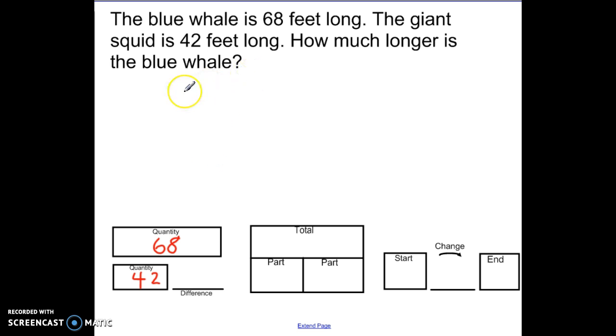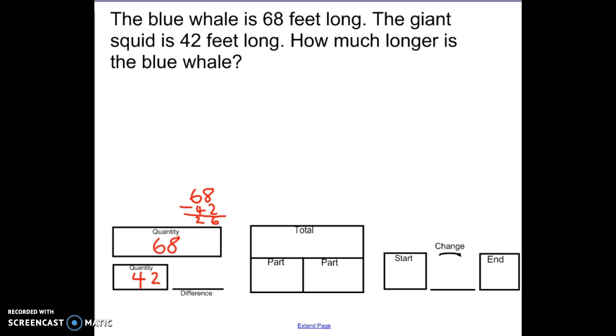So a couple different strategies. Some kids have been exposed to stacking and subtracting 68 minus 42, so we'll start there. 68 minus 42 by stacking it in the open space. We start in the ones, and everyone has at least been introduced to how to solve this. 8 minus 2 starting in the ones place. It's okay to subtract that because our top number is bigger than our bottom number. 8 minus 2 is 6. And 6 is bigger than 4, so I can subtract that. 6 minus 4 is 2. I'll show you another strategy on our next page.